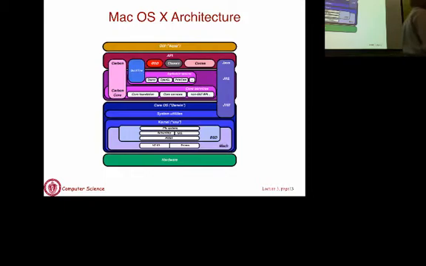Now I'm going to show you two commercial operating systems, Mac and Windows, to show you how they structure their kernel internally. When you hear OS X, this is all the pieces that come with it. You will see that the kernel is only this part at the bottom, which is why it's referred to here as the kernel or XNU. As I mentioned in our very first lecture, when a commercial vendor says operating system, they mean the kernel and lots of other components that sit on top of it. From our perspective, in the context of this course, when we say OS, we are really only referring to the kernel itself. But there are all these other pieces.